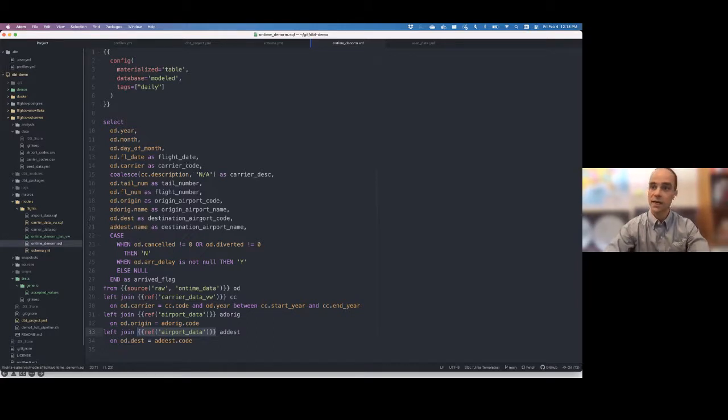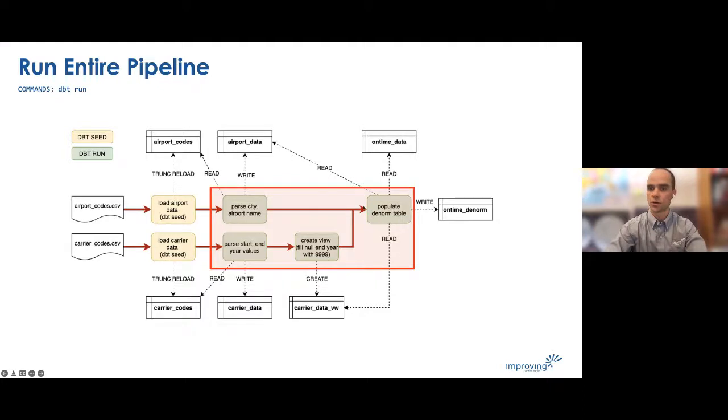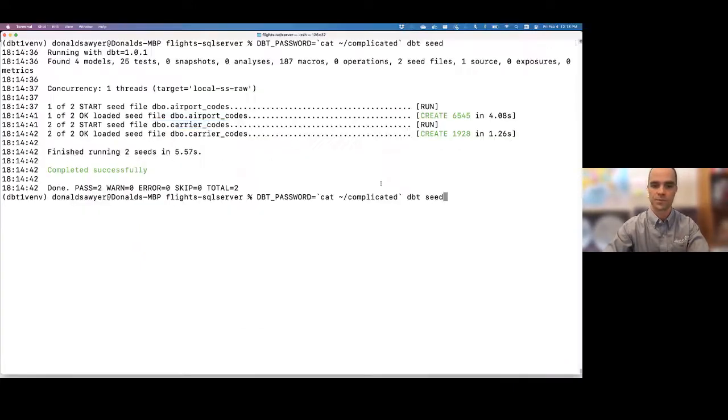Now, my configuration, I didn't tell it to run these in order. What DBT will now do is figure out, oh, this table references these other tables, so I need to create this view first. And in order to create this view, I need this carrier data table. I also need the airport data before I do the denorm table. So DBT figures out all of that. If you actually code this model using this DAG representation, you don't have to hook all those things up, which is what we've often had to do.